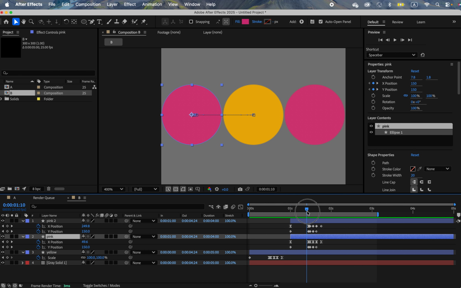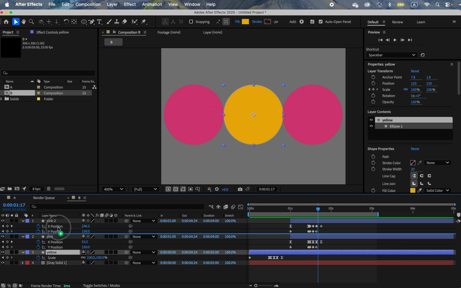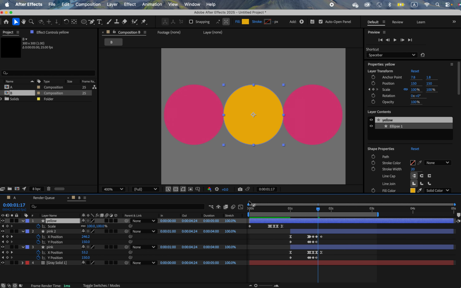And the 2 pink ones are here. Remember the order of the layers: the yellow one should be at the top. So check again. The yellow ball is here, and the 2 other circles are behind this yellow one.